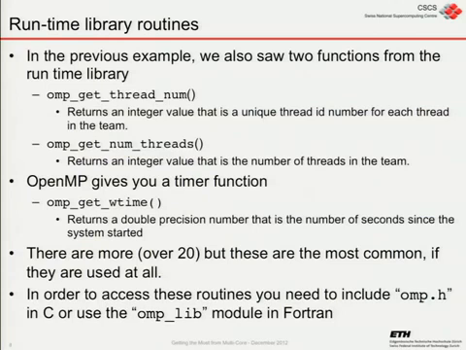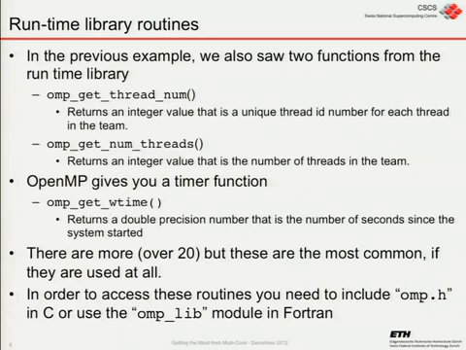So we have these runtime library routines. Get thread num, get num threads, and the number of threads in the team. And as I said, you need to check whether or not, for your implementation, threads in the team actually says currently active threads in the team. And that may therefore differ also if you're doing nested threading.